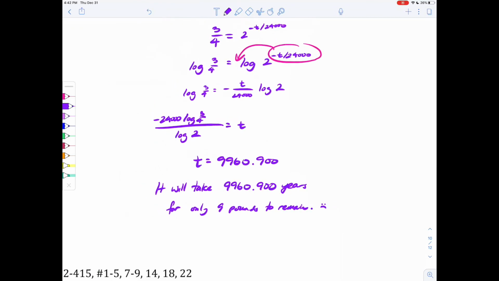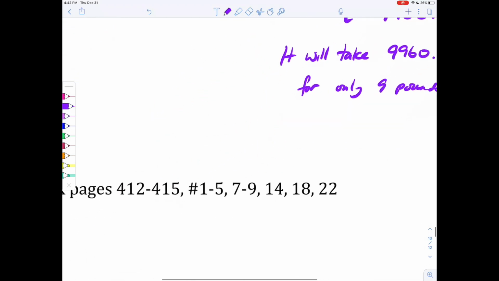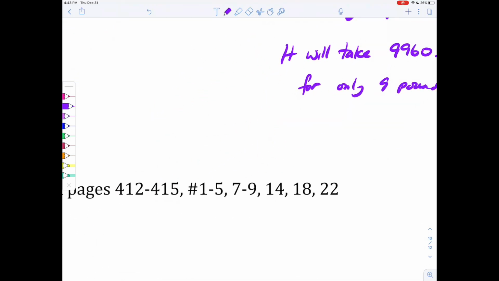So anyways, that's that. There is some practice work that relates to all this, that relates to both logarithmic equations and maybe some extra little word problems in there as well. I encourage you to give it a try, give it a go, give it a stab, give it a shot, give it a whirl, give it a spin, and see where that takes you.